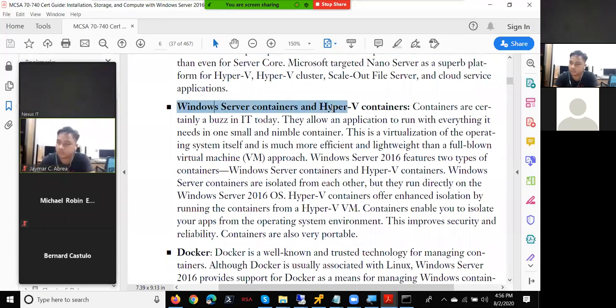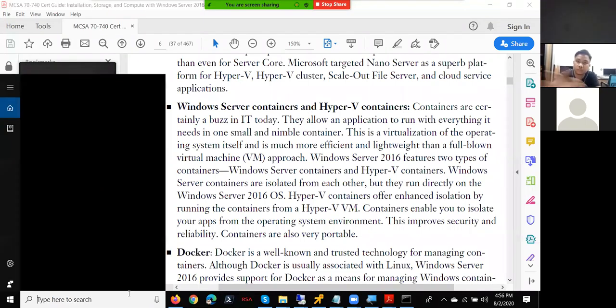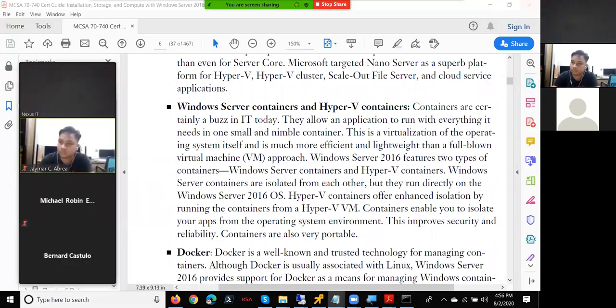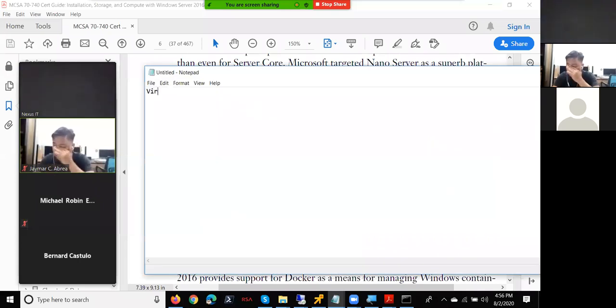Next is the container. So when you say container and Hyper-V container, no, totally different to. Okay? Containers are kind of new, no? They allow application to run with everything it needs in one small container. So what do you mean by container? Okay? So isa-isa natin. Ito yung container. So meron tayong tinatawag na virtualization.